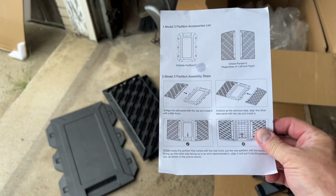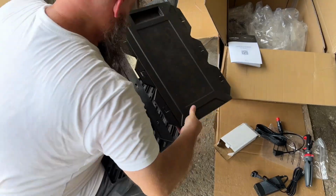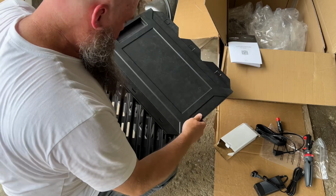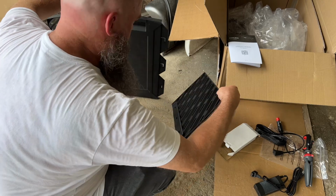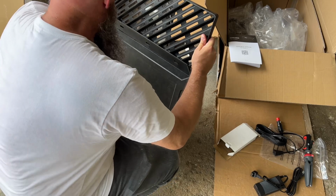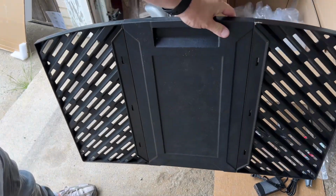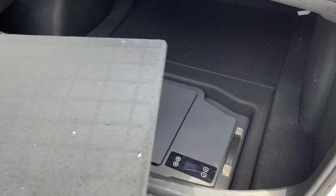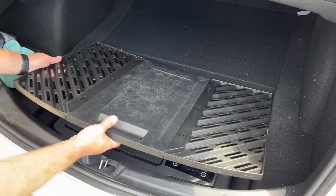So we're going to go ahead and put this partition together first, and let's see what that looks like. All right. And this is the partition. So as it is right now, this is the partition that comes with your car. You can remove this one and replace it with this new one here.